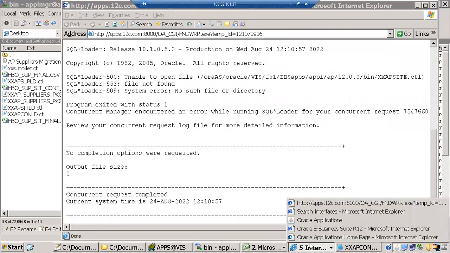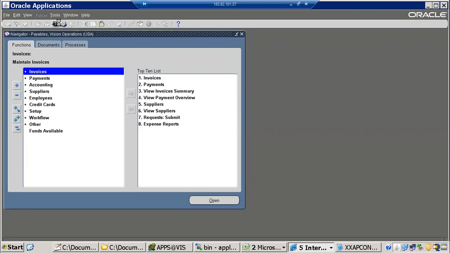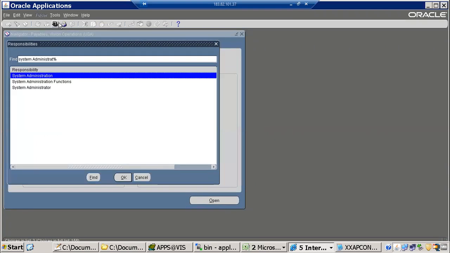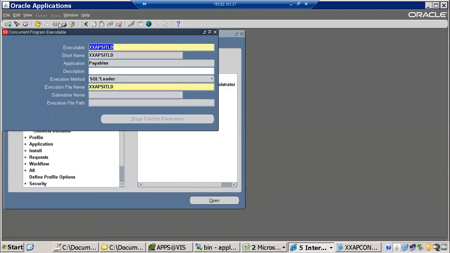What I will do, I'll check once. This is not included, right?